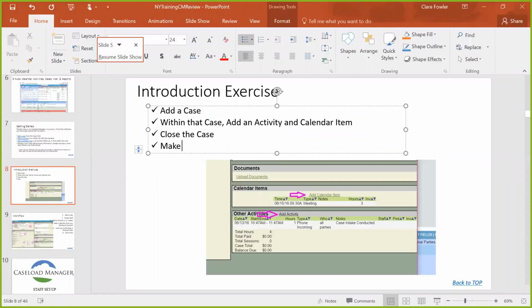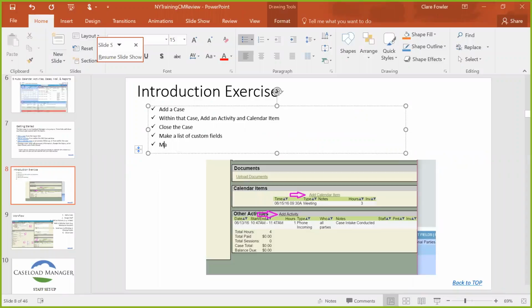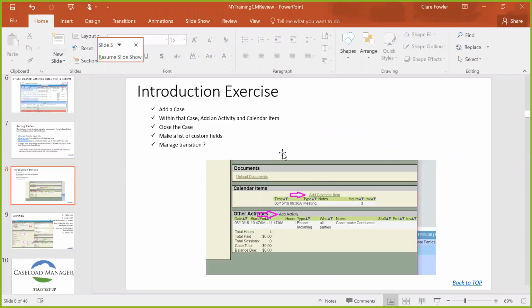So okay. Make a list of custom fields. Mm-hmm. And then the last was, how do you want to manage the transition with cases that aren't going to close before the end of June? Perfect. Okay. All right, that sounds good.